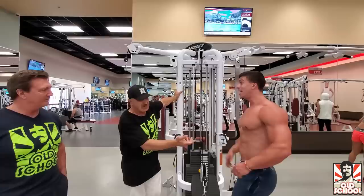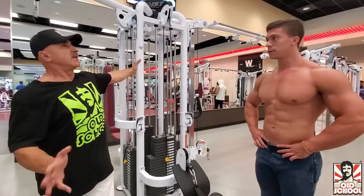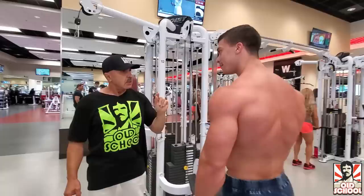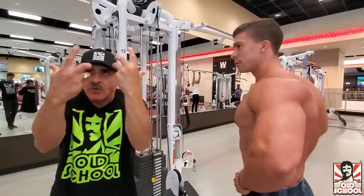His body fat is not bad at all. Right now, if we take the water out, it's impressive. But now we have to dig deep into the rip, into the chisel. Once you get to 185, it's going to be scary. I've got to be on that stage with him. I'm training a kid right now, 36 years old, who's going to compete next year. I told him, you won't go on stage doing this. I want you to be perfect. Every pose, your finger has to be perfect everywhere.